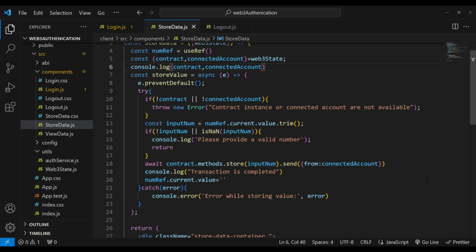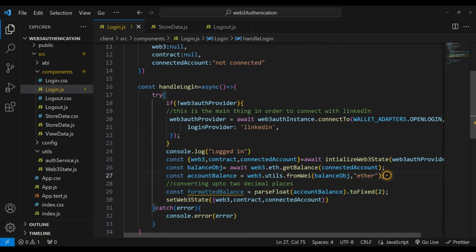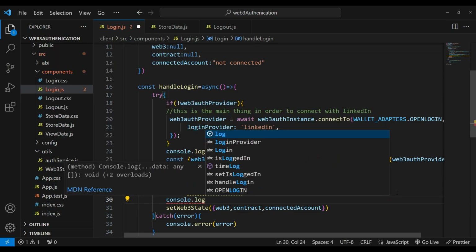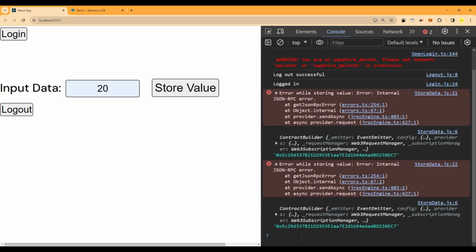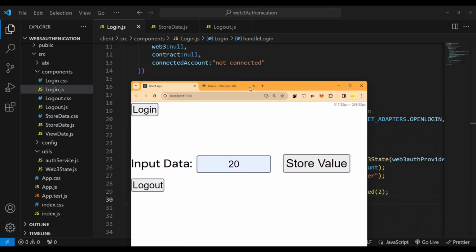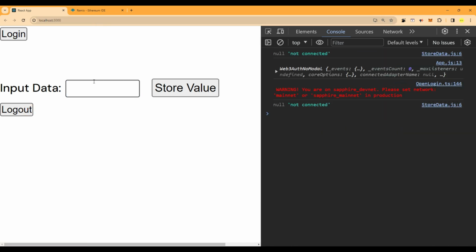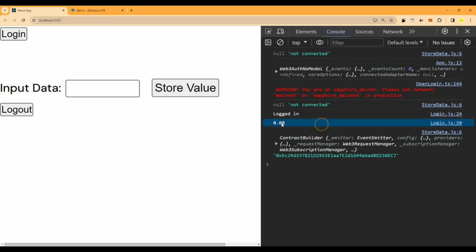Okay, I think I understand what the problem is. I think the problem is with the user balance. If I go back to the login part and check the user balance, it should be, because first of all, we have created the account for the first time. So let's check the formatted balance. I think it is 0. That's why we are having this issue. So let's do a logout once more, clear this, and simply do a login. Yeah, the user balance currently you can see is 0, right?